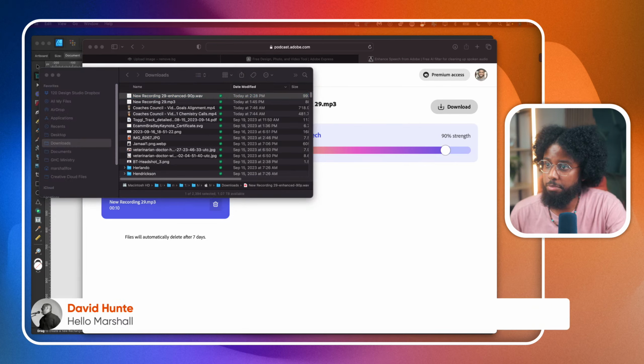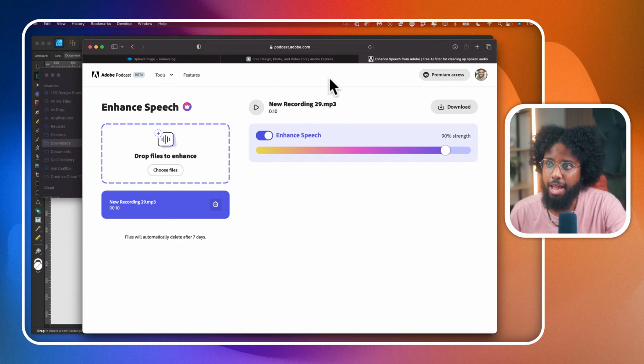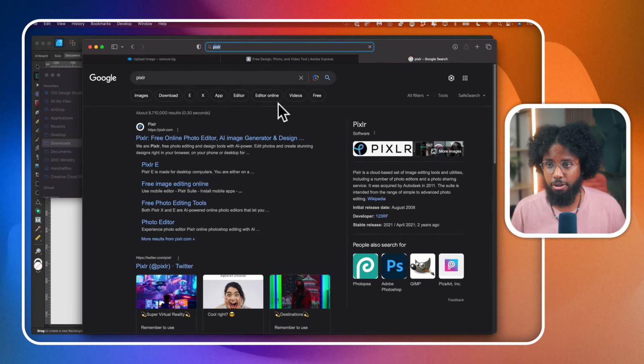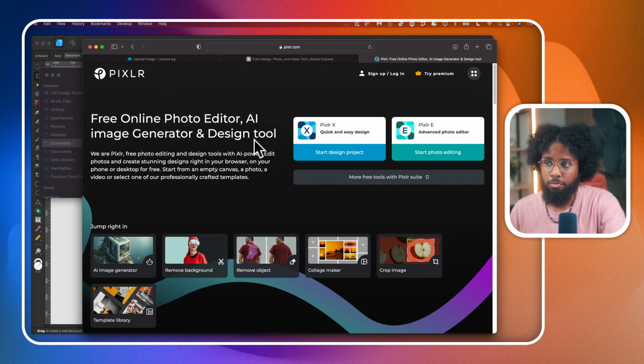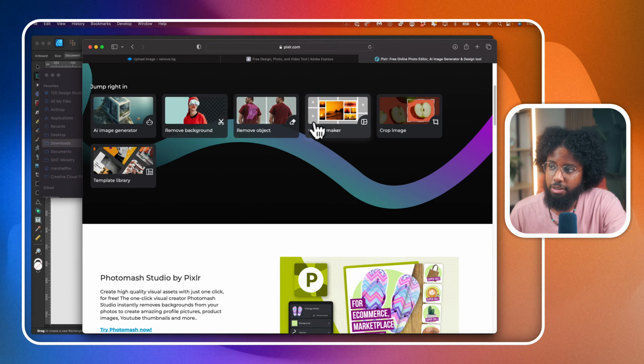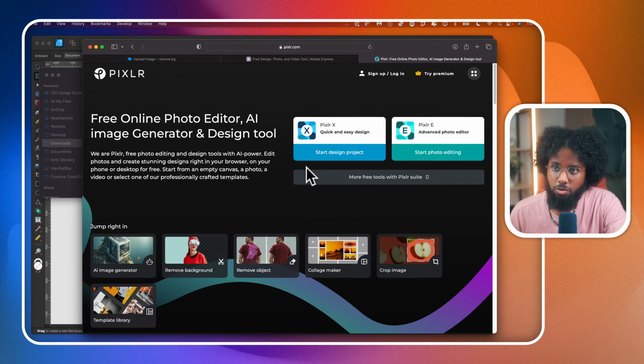All right, so let me pull up my next tool. So Pixlr, we'll go ahead and move on from the removing your background, but another option is Pixlr. I've never used that one, but I have heard a lot of good things about it. So you can remove the background using this tool as well. Looks like they have a lot of different tools that they offer as well. So this is called Pixlr. So I want to move on so we're not stuck.